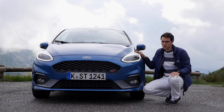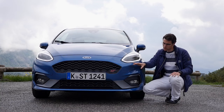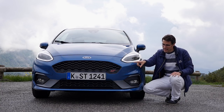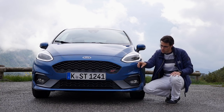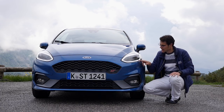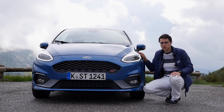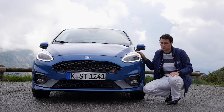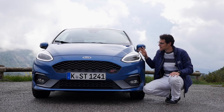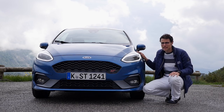Looking at the front, the new Fiesta generation already looks quite sporty with this fish-mouth front grille. Here with a comp structure in the ST, also with a special logo, stronger lower bumpers, and those headlights with a beautiful daytime running signature — optionally available in LED trim. I think they could just include that already from the ST, but there's still some extra cost policy. Overall, a very streamlined design.